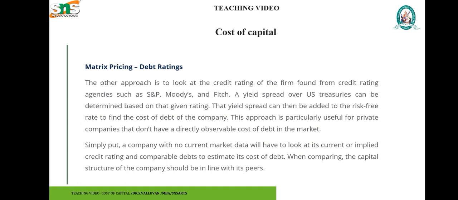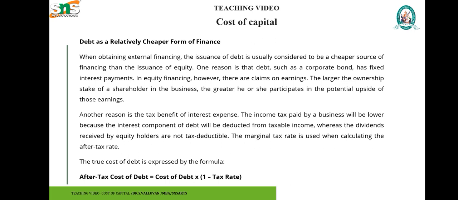When neither the YTM nor the debt rating approach works, the analyst can estimate a rating for the company. This happens in situations where the company doesn't have a bond or credit rating, or where it has multiple ratings. We would look at the leverage ratios of the company, in particular its interest coverage ratio. A higher number for this ratio means a safer borrower. The yield spread can then be estimated from that rating.